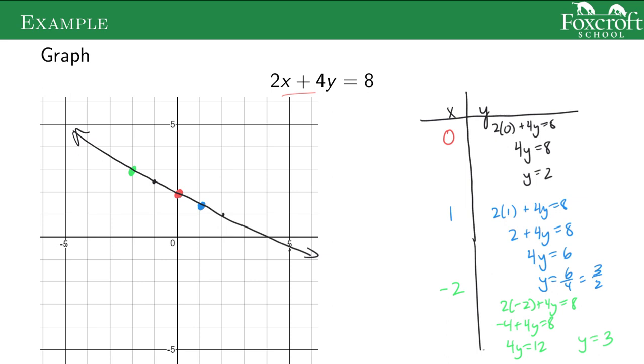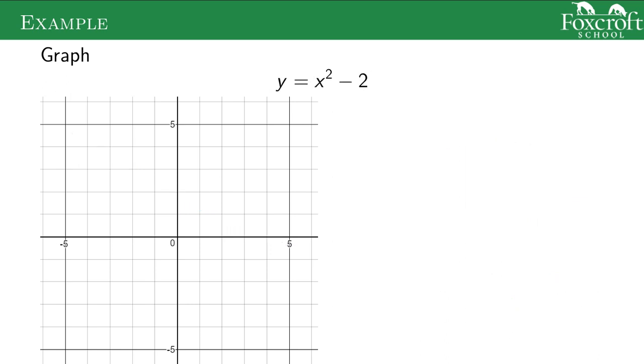of my equation. All right, but you can graph anything like this. It doesn't have to be linear. It doesn't have to be anything else that I will talk about throughout the year. Any equation that you're ever given, you can always just graph it by picking an x value, figuring out what the y value that goes with it is, and just putting those dots on your graph. All right, so here's another example. y equals x squared minus 2. You'll notice this is not linear because of that x squared, but it doesn't matter. I can still graph it using the same techniques.